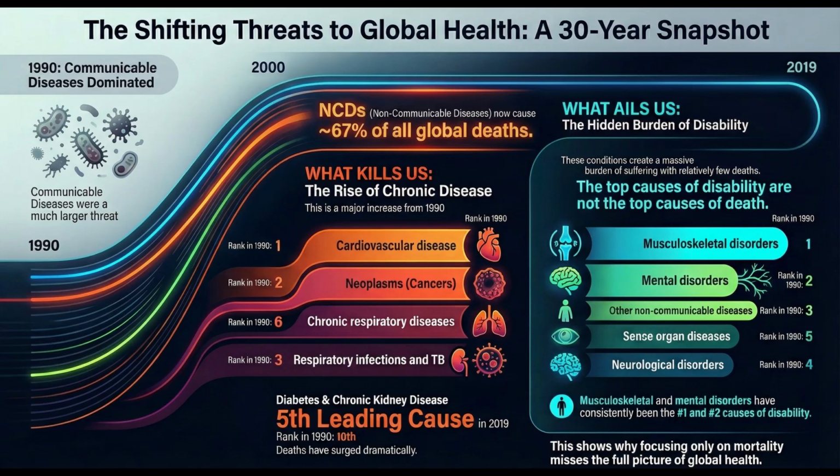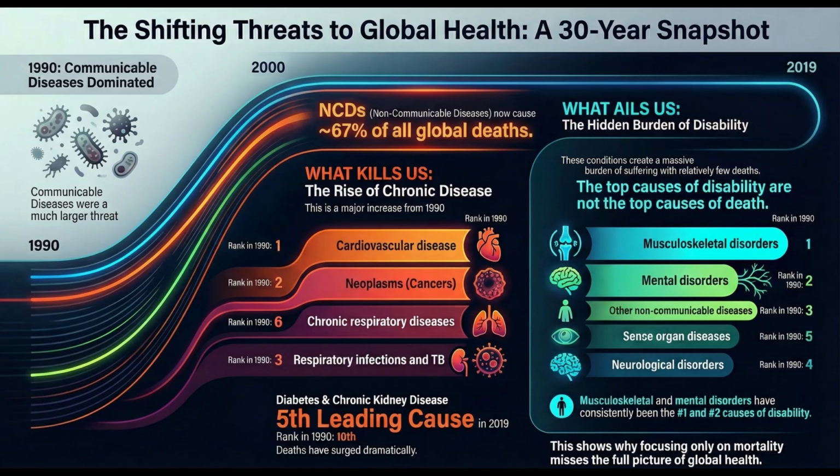So to start, we probably need a clear definition of what we're even talking about here. What is public health? Well, the best place to start is the definition from the UK Faculty of Public Health. They define it as the science and art of promoting and protecting health and well-being through the organized efforts of society. That phrase, organized efforts of society, that feels absolutely crucial. It is, because it explicitly moves the focus away from just telling people to eat better or exercise more. It's about systemic influence. It's the system, not just the individual.